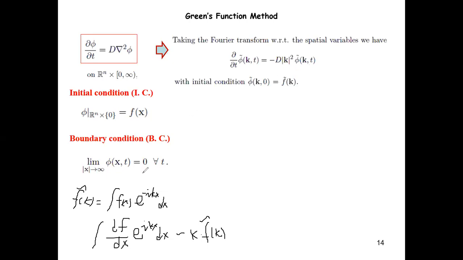So for this, because now you do the second order derivative, you have twice this k come out. That's why you have this. Again, this is a very rough recap of the Fourier transform. I wouldn't have time to really go through all of this in detail, but I just want to quickly mention the trick here.